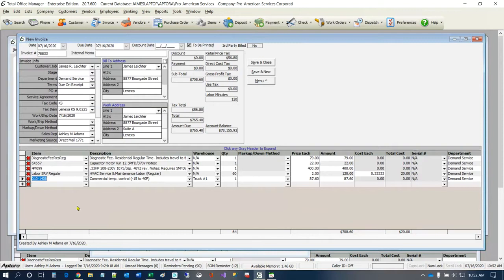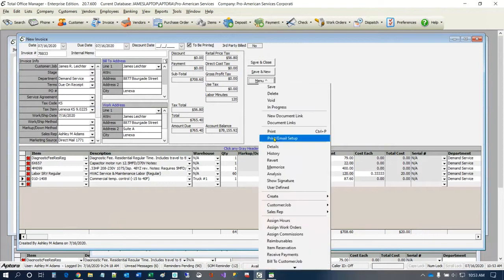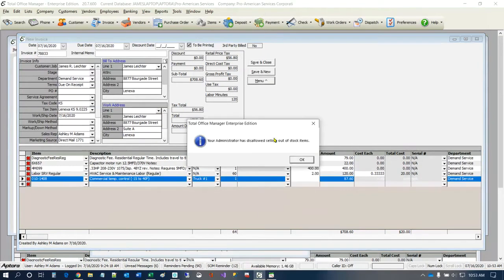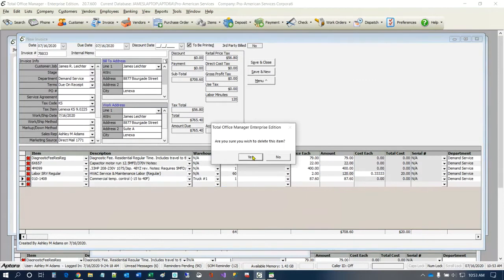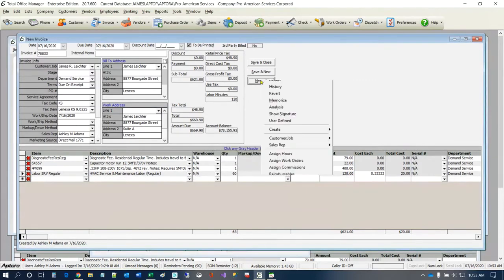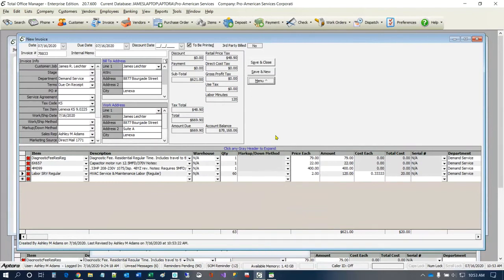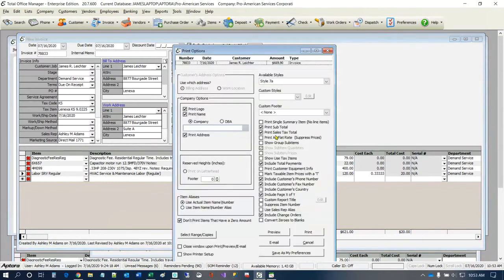Now, what if they want to see a paper copy? You haven't showed them the screen. You knew the price, but at some point, you're going to need to email them the invoice or print the invoice. That's no problem, as you probably know, because you have options for that. Disallowed selling out-of-stock items. Hey, you're getting an idea of all the preferences in the software, right? So I removed it. We're going to go back, and we're going to say, I just want a single summary.